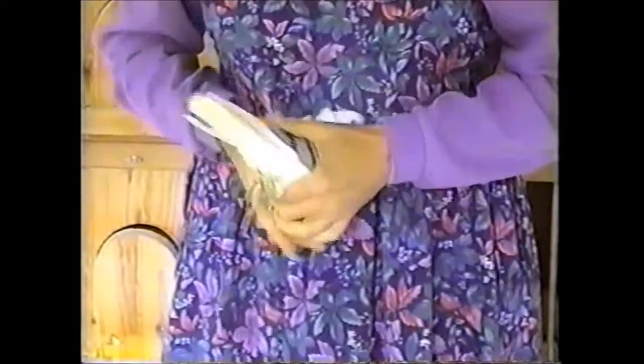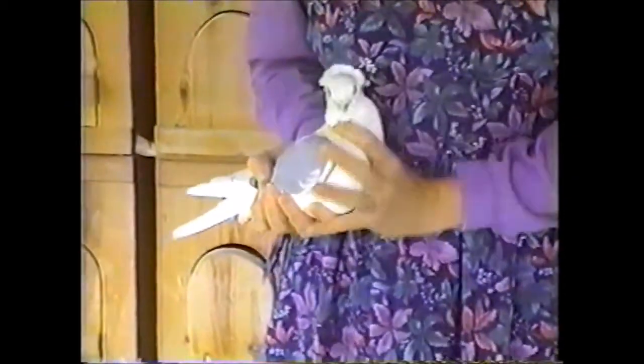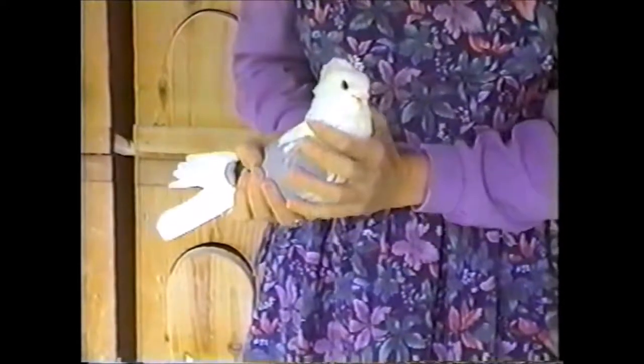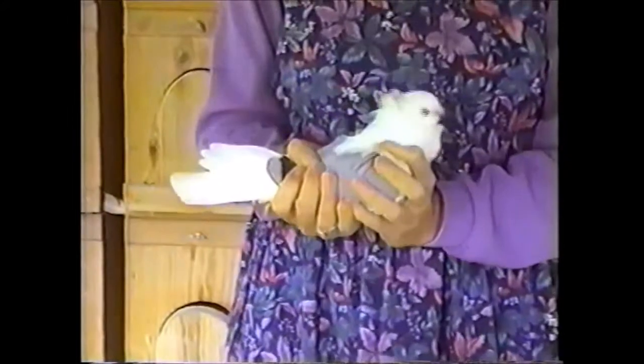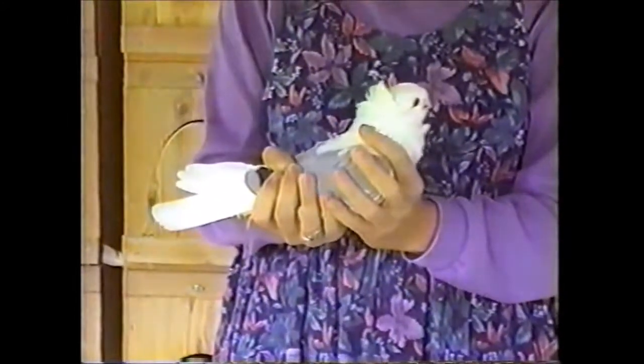And you can see the effect of that when you look at him. When you look at him from the front, you notice right away on the leading edge of his wing it's white, and that really does kind of detract from his pretty shield. Now, the good thing about this bird, however, is that in spite of that, he does have quite a nice head and the cobby, thick kind of neck he's supposed to have, and also his beak angle is really quite good.